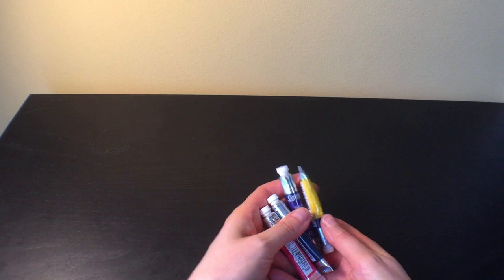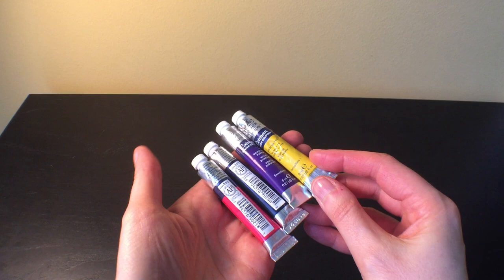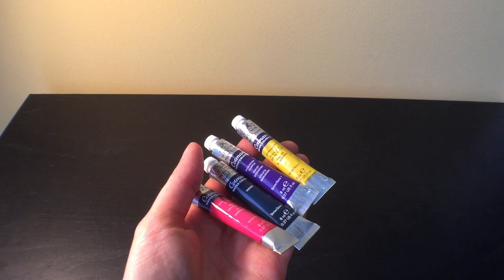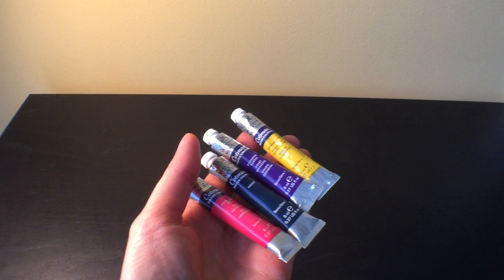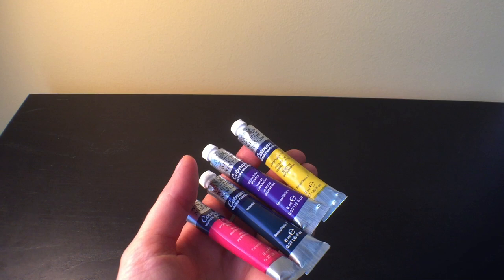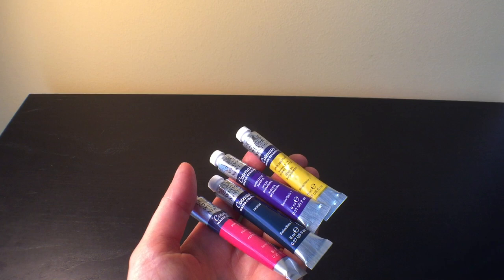The first thing I purchased is four tubes of Cotman Winsor & Newton watercolors that I got at Blick. I bought these particular colors because I recently got a couple of watercolor technique books I'm going to be working in that use Winsor & Newton Cotman watercolors. I already have a set of those, but these are the four colors that weren't in that set, so I wanted to have all the colors she's working with in the book.